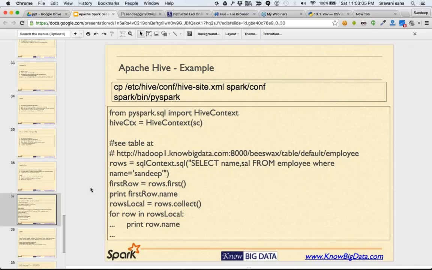The most important part is that you have to copy the Hadoop site information or Hive site information into Spark/conf. And then you run spark bin spark.